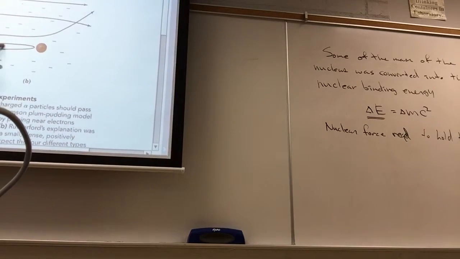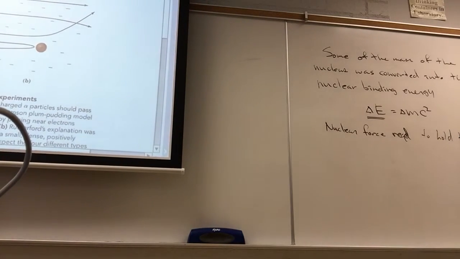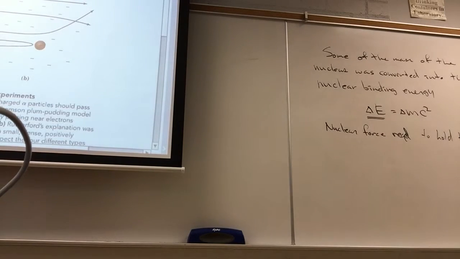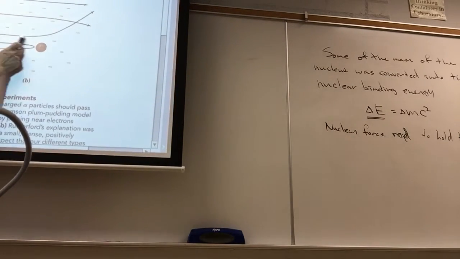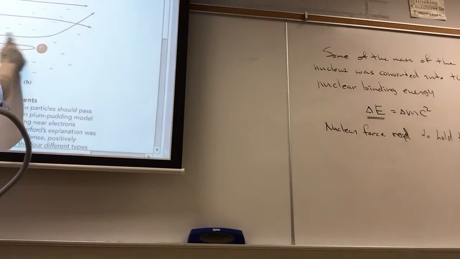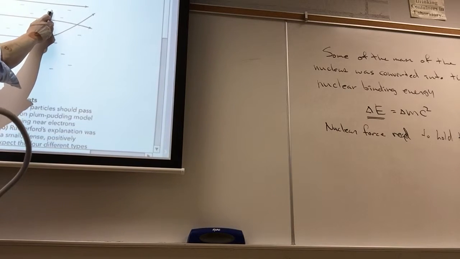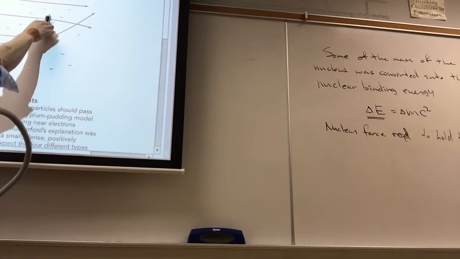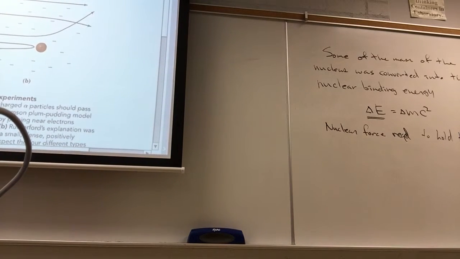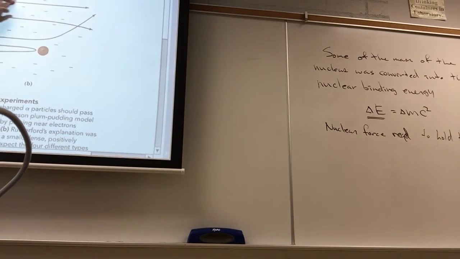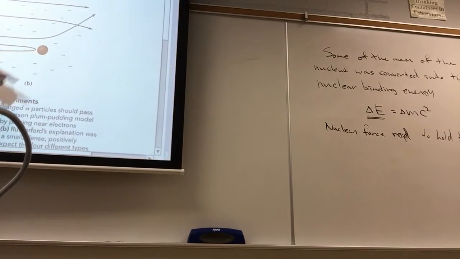Why would an alpha particle bounce off the nucleus? Why wouldn't it just stick in there and get absorbed? Because of the huge electrical repulsions. When the particle gets close, the electrical repulsion is strong, but as you get farther away, the electrical repulsion decreases dramatically because it's based on the square of the distance in the denominator, so it drops off rapidly. So these are pretty much not deflected at all. It depends on how close you get to this positive charge.